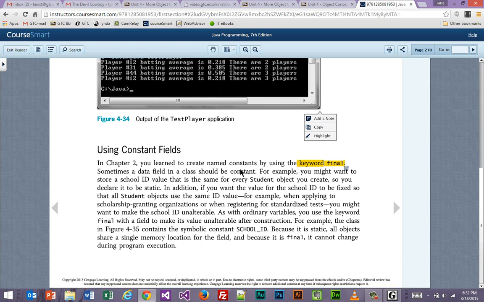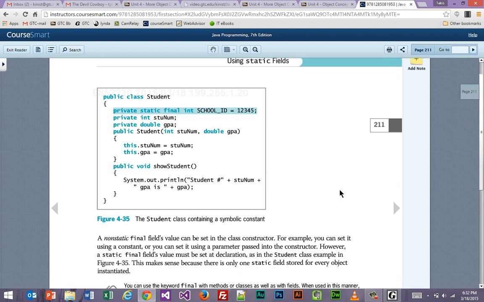The one thing that we learned a while back, and it says here, is that we learned the keyword called final. And final is the way that we create constants inside Java programs. All right.